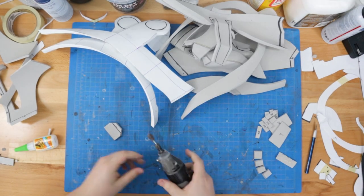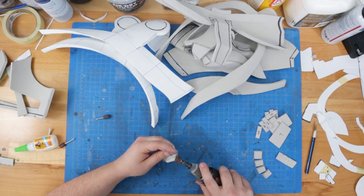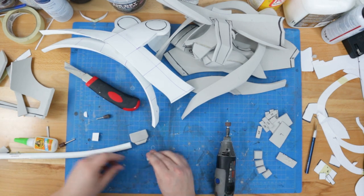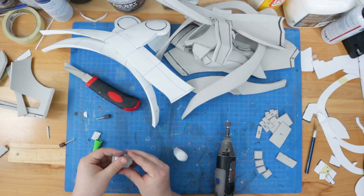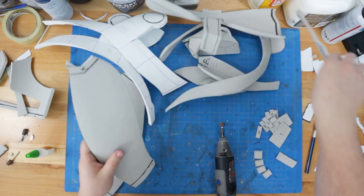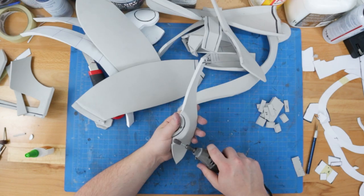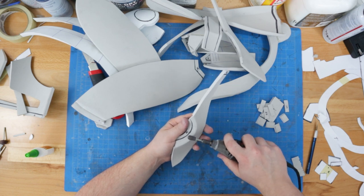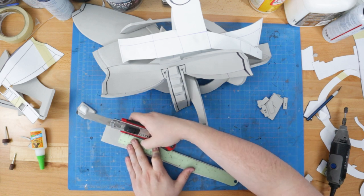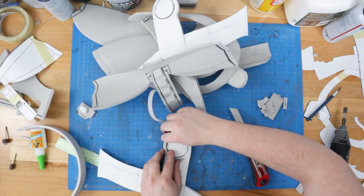Some pieces required a little more work to grind in additional details with my rotary tool. I used a stone bit with a square edge to create a clean groove in the right ear panel. I also cut a small piece of half-inch foam dowel, superglued that into place, and then took the rotary tool to the whole panel to round everything over. Similarly, I rounded over the edges that meet along the cranial ridges of the helmet — by rounding both of these edges, we'll create a soft-edged groove where they meet. We're nearly ready to start cementing, but first we need to rip a few quick beveled strips of 6mm foam to create a raised edge on the side panels in a circle.